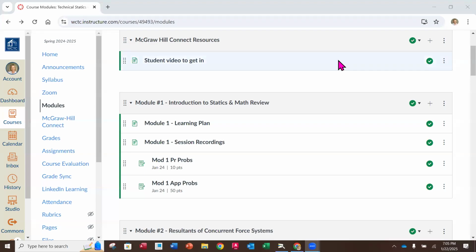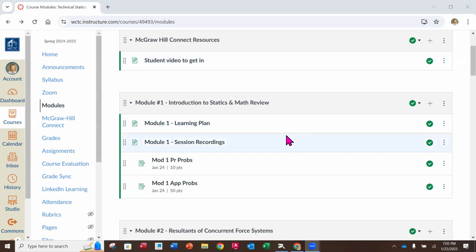Okay, so we're going to look at our practice problems in Module 1. Module 1, you're going to notice here, is an introduction to statics/math review, and really predominantly math review. I want to make sure that you all feel confident with the math that we're going to be using. For some of you, you may be actively in math or on top of it, but some of you it might not have been for a while that you've looked at these concepts.